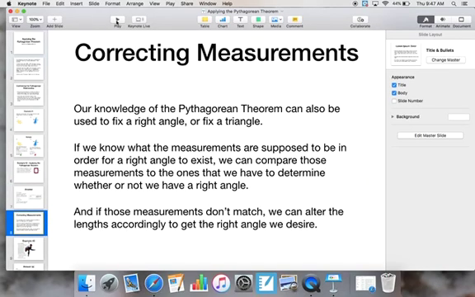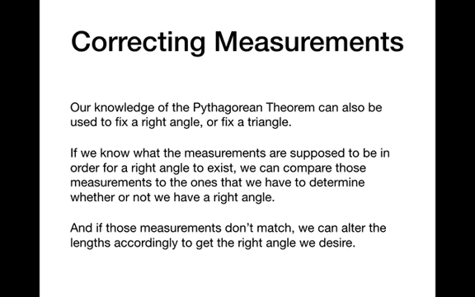Okay, next thing, like I said, if we're trying to make something square, and we do the measurements and we know what it's supposed to be, but then when we measure it, it's not that, we need to use that information to fix it so that it is a right angle, or it does make a right triangle, right? So if you know what the measurements are supposed to be using the Pythagorean theorem to get your right triangle, and then when you actually do the measurements it doesn't work, that gives you the idea of, okay, how do I need to move something? Do I need to move it down? Do I need to move it over in order to get that length to be correct, right? So that's what we're going to look at in our next couple of examples, right?